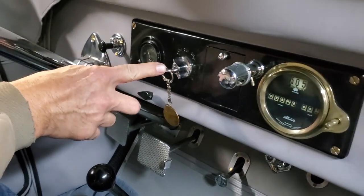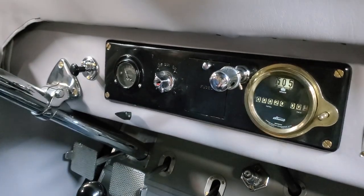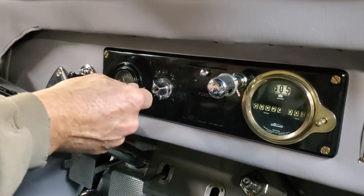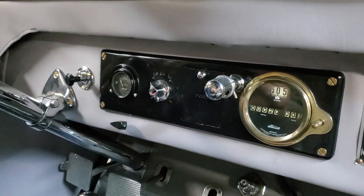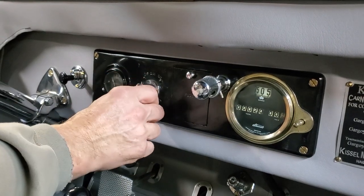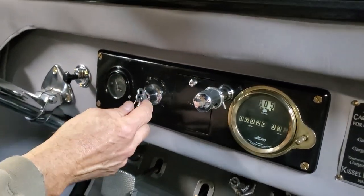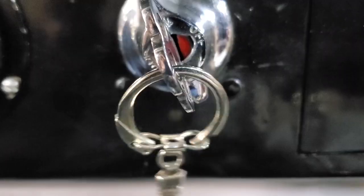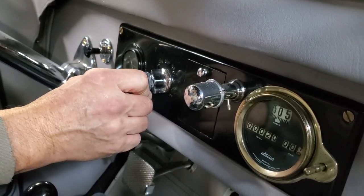Over here is your ignition switch. This is the position in which the key can be taken out. So if the key is at this horizontal position or near horizontal, you can take the key out. In order to start it, you have to have the key vertical, but you also have to have this little red mark. We painted it red on purpose. Red has to be to the passenger side, or you do not have the coil actually turned on.